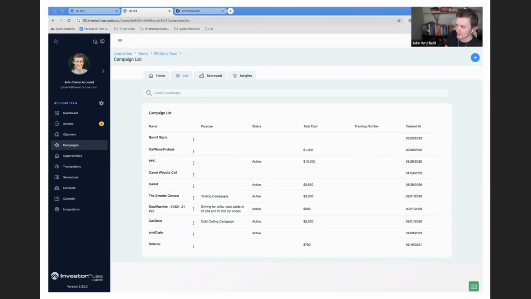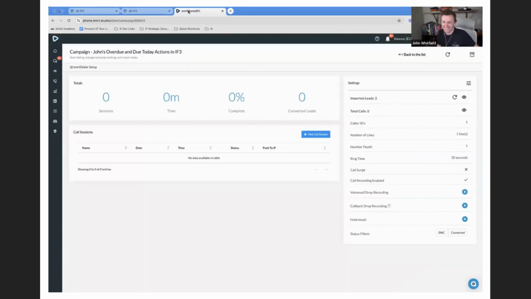All right. Michael has another question, and I see that his name is here. So Michael, if you want to unmute, feel free to. When you're using autodialer to go through actions for the day, are you using multiple DIDs or just the one you have for SmartPhone? Is DID a technical term? I'm not aware. It's essentially a phone number. All right, cool.